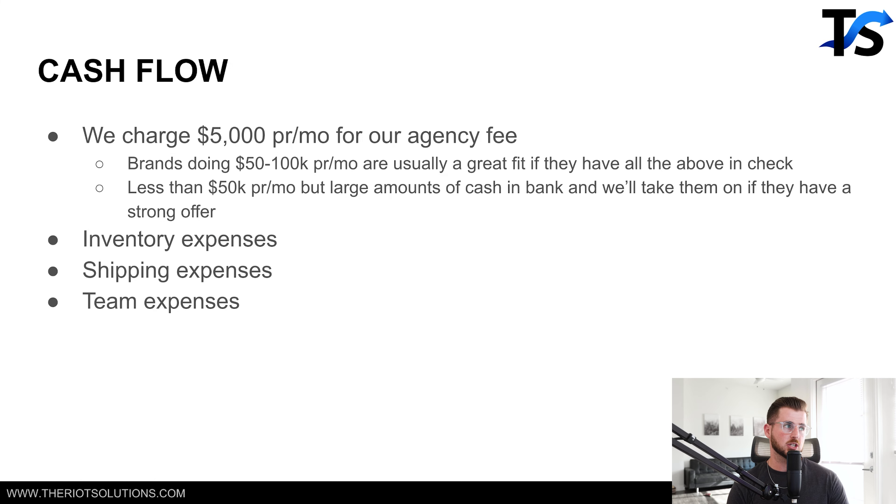Cashflow — another reason why we typically work with brands doing 50k to 200k a month is that our agency fee starts at $5,000 per month. It's difficult for brands doing 10k a month to pay us 5k a month. I also like to filter by making sure clients can pay us for three months in a row without having to worry, because I've had brands doing 10k reach out thinking they could gamble one month's payment and get to 100k the next month. I don't want those type of people. I want people that are long-term thinking — realistic about 20% month-over-month growth over a few years versus wanting 100% growth in one month and then being unable to fulfill because everything falls apart.